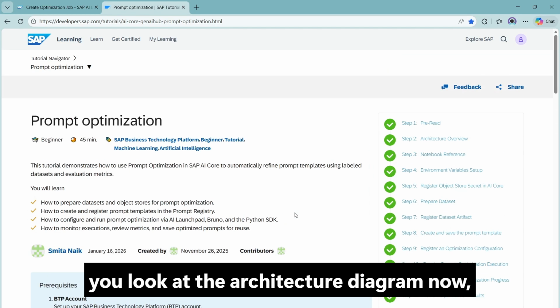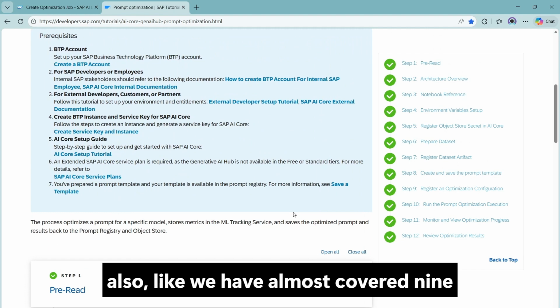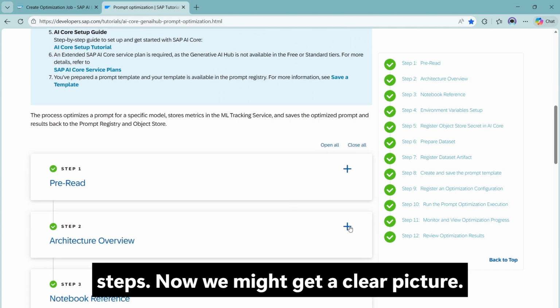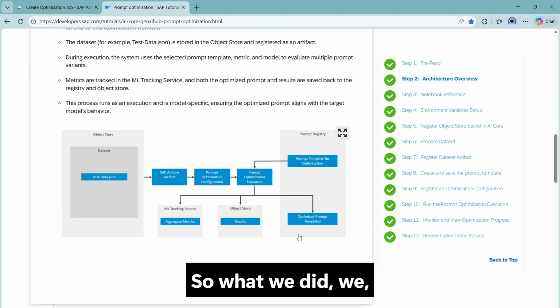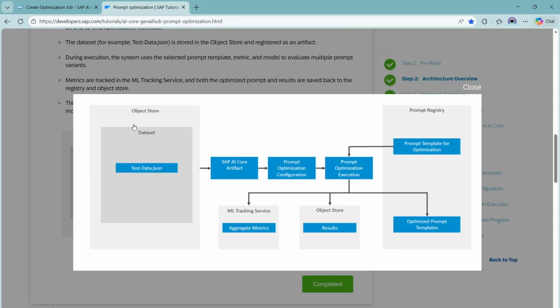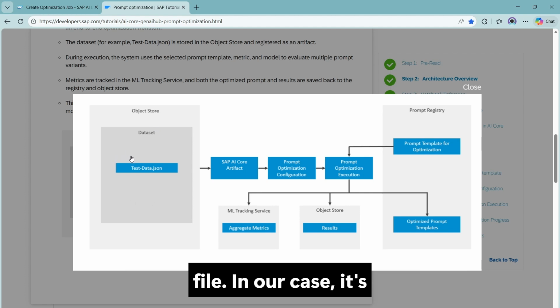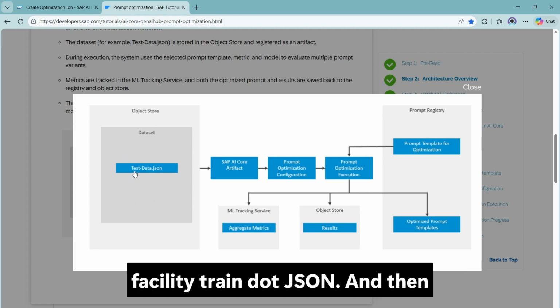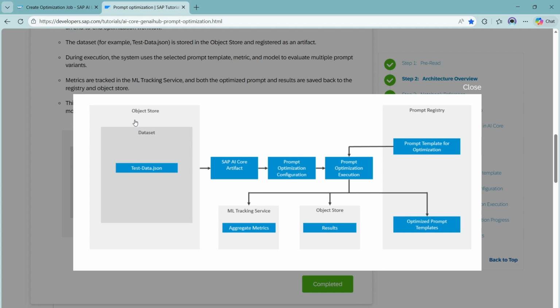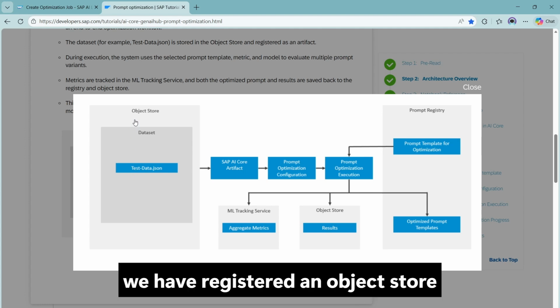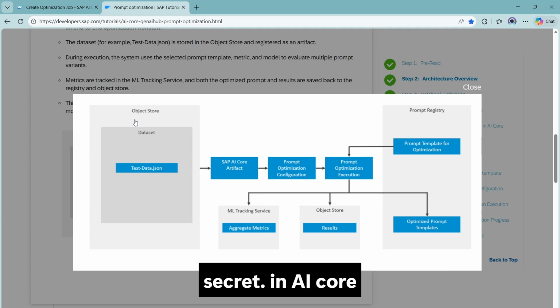If you look at the architecture diagram now, we have almost covered 9 steps. Now we might get a clear picture. So what we did, we created a dataset file. In our case, it's facility try.json, and then we registered an object store secret in AI Core.